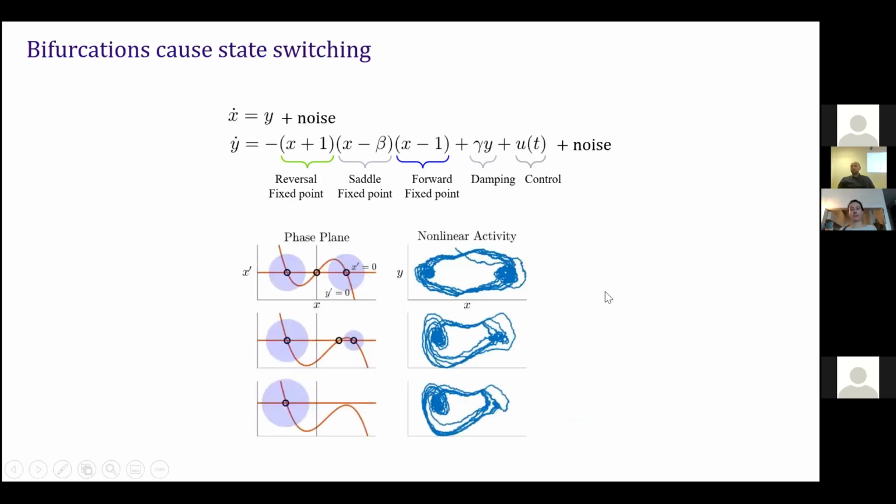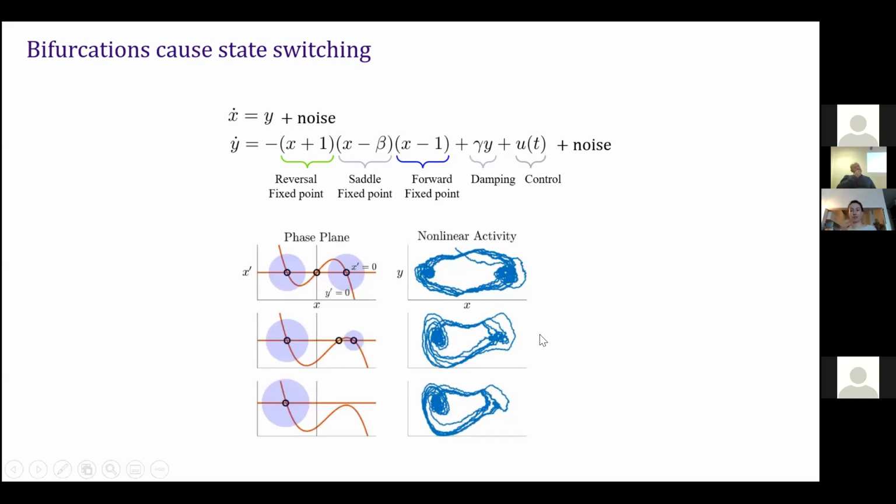So different parameters have different effects on the model. For example, changing beta affects the relative stability of the two fixed points. So as you increase beta, that would decrease the stability of this right fixed point. And then the dynamics can more easily shift away from that fixed point. And so with stochasticity, you could transition over to the fixed point, but because of the noise in the system and the stability region is small, it can easily transition back over to that left fixed point.